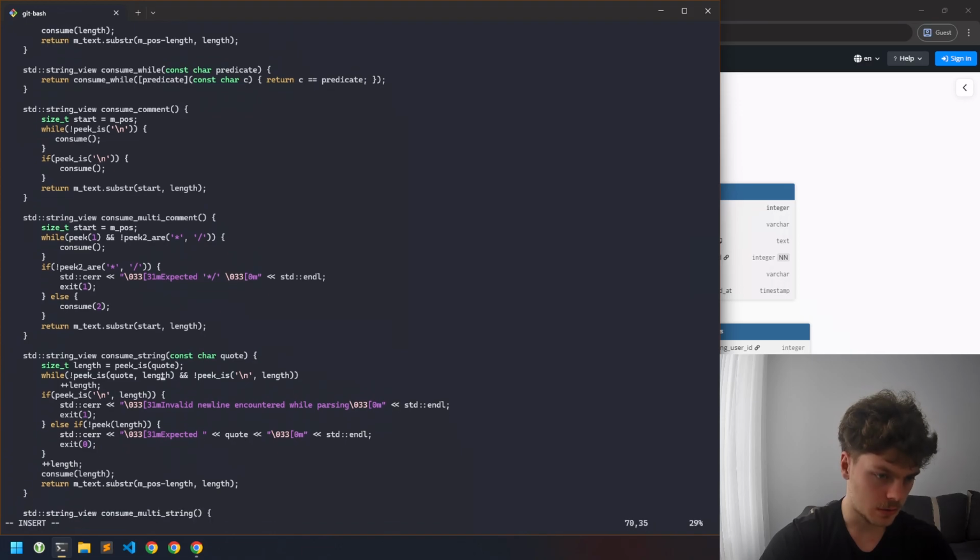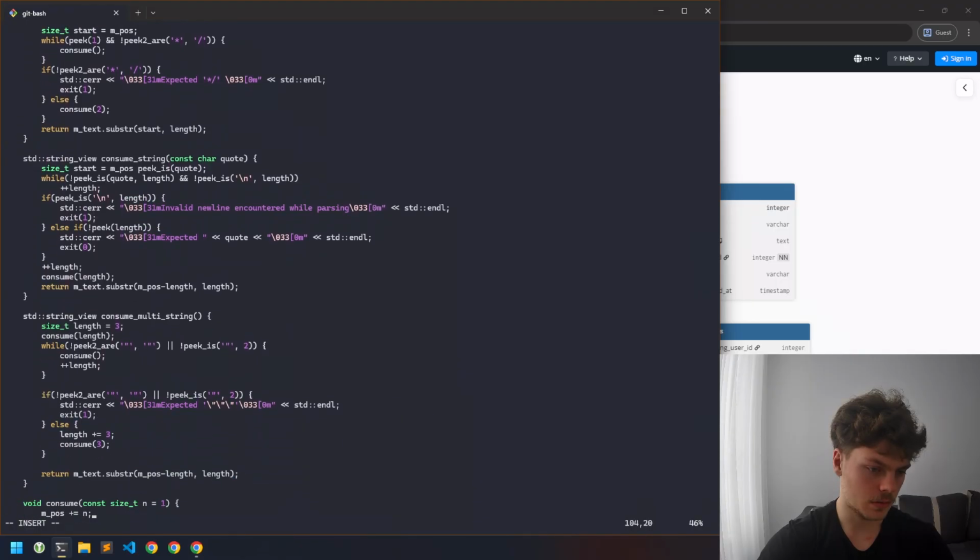Now in the consume string, the same. So the start is actually this position. No, we should also always be on the quote right now, so the start should be just the position as well.